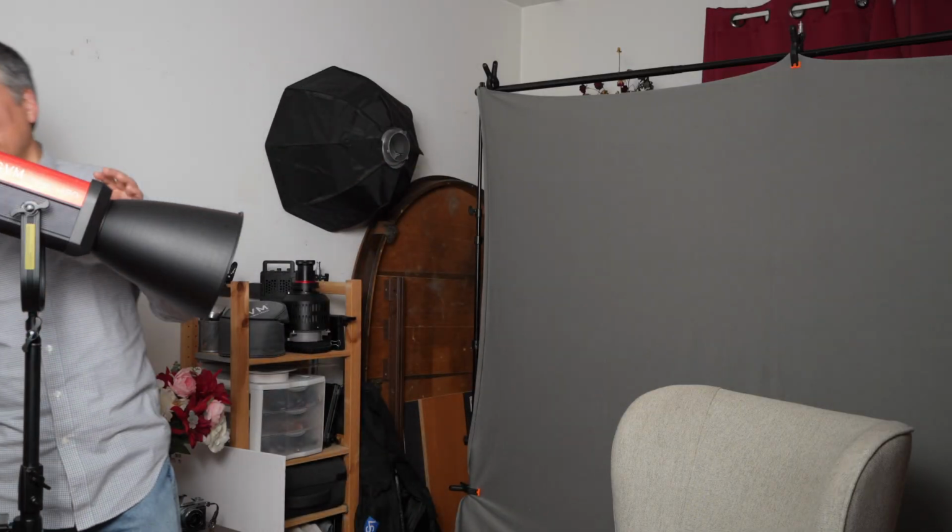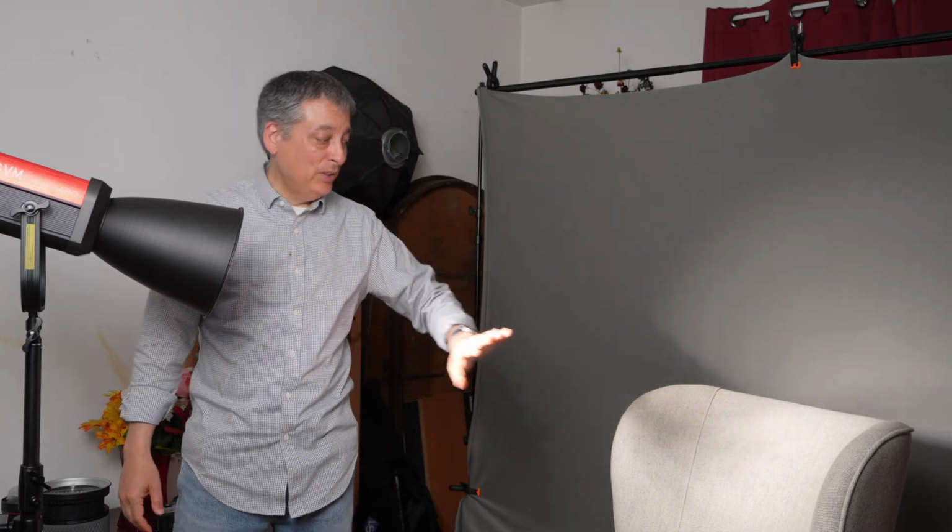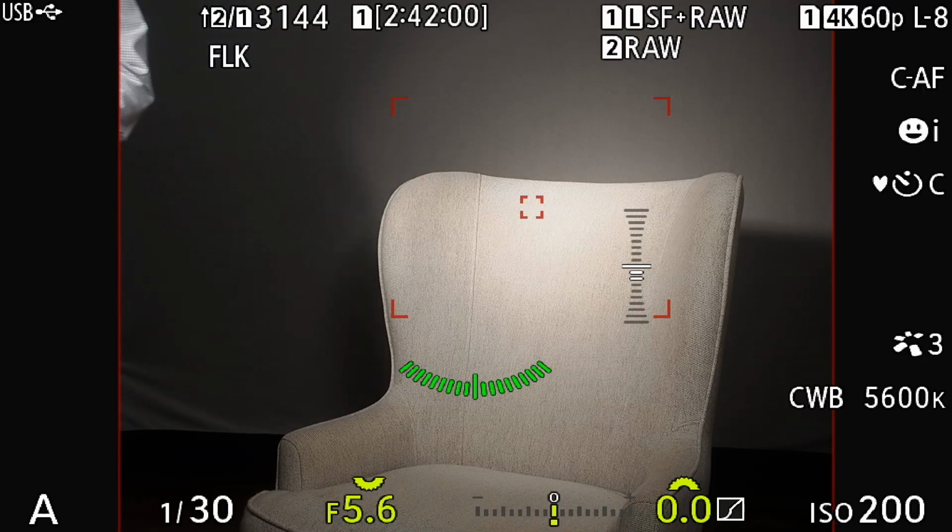And I'm going to turn the brightness way down, because this is actually one of the downsides of LED lighting and doing portraits: sometimes they're so bright and your model might start to squint or have some problems there. So when you're doing direct lighting like this, generally use as low a power as you can. With a softbox, you have a little more flexibility because the light's spread out. But with this, I'm actually going to dial it down. I'm at 0.5%. But you can see it's making quite a bit of difference here. And all I have to do is just adjust it.